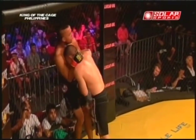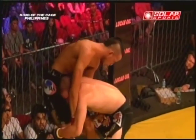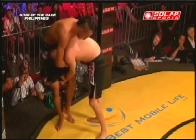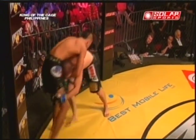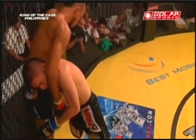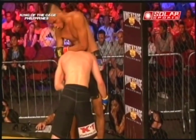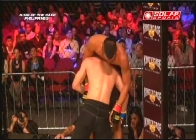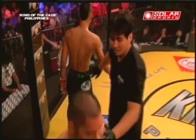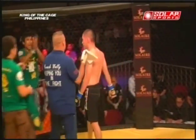You gotta love the heart of Bunag. Obviously, he was taking some punishment in round one, comes back, shows that he's got a lot of heart, shows that he can stand up with a guy that has such a reach advantage over him. And now going in for a takedown with 10 seconds remaining in this round. These guys absolutely put on a stand-up clinic. Bunag obviously showed he's got some ground skills. And Figueras' face, man, just, oh, wow.